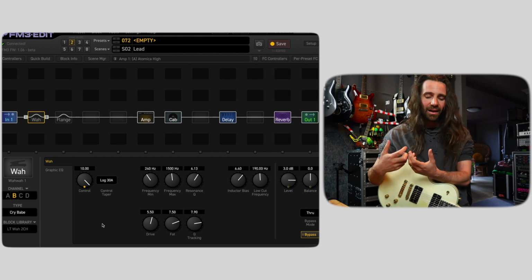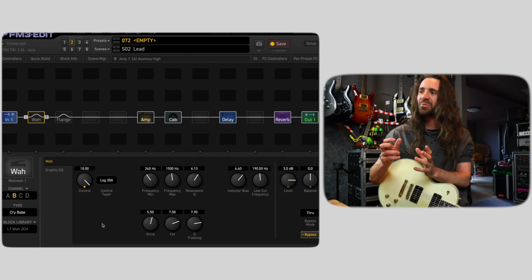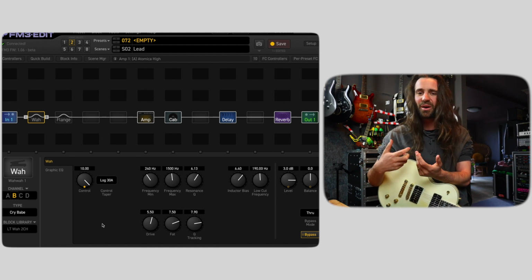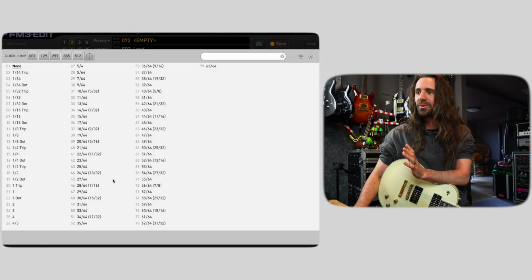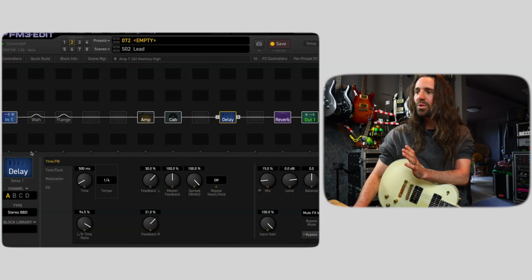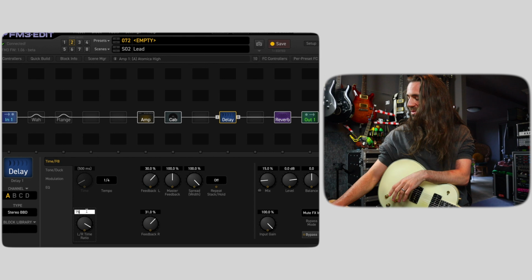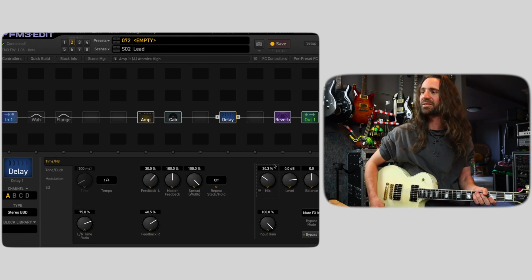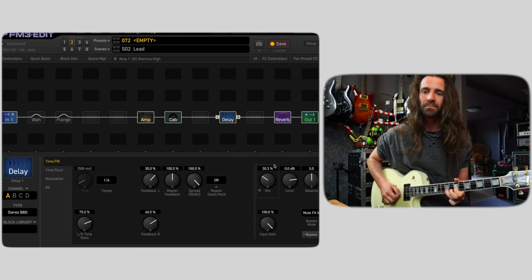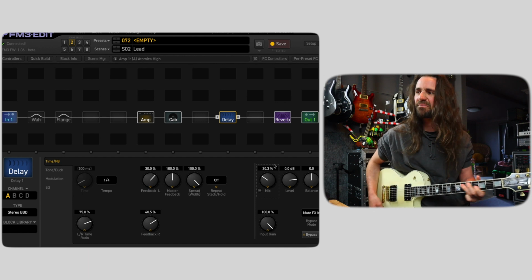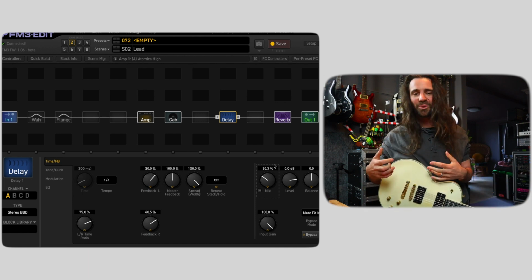If you're like me, I love experimenting with the different amps in the FM3 and the Axe effects, but I find a lot of the time I just assign my favorite effects in all the same presets. So let's say we went in and dialed in a delay where, I don't know, I set this to be a quarter note subdivision with the time ratio at 75% and the mix at like 30-ish% or something like that. So this is my lead delay. That's pretty glorious. I like that.